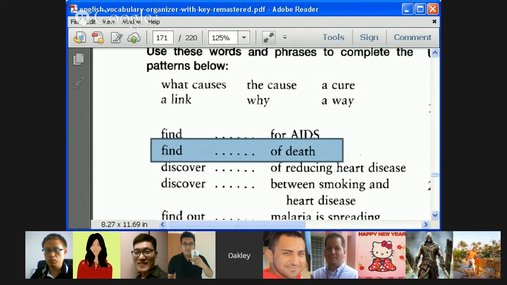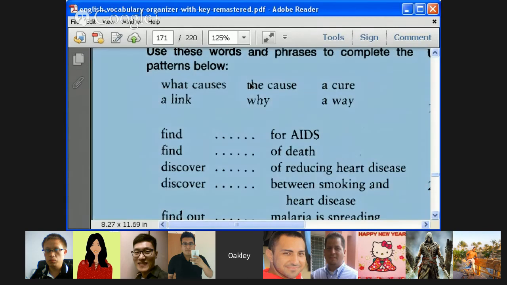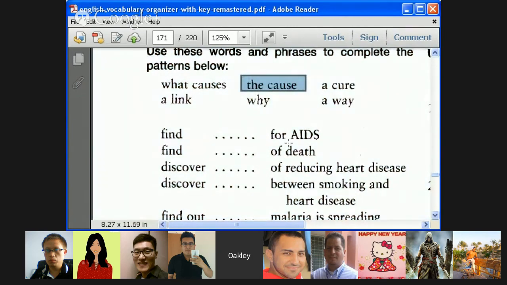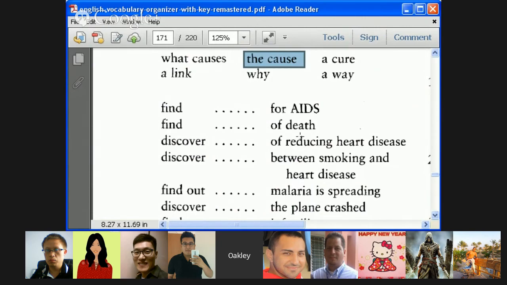Yes. Okay, can't hear you again. Hello. It causes. Okay. Find the cause. I just heard cause. I'm not sure if you said what causes or the cause. But, okay. Find the cause of death. Well, a way, a cure, a link. Okay. The only one that actually makes grammatical sense here is find the cause of death, which of course is ridiculous because there are many causes of death, but if you have one patient, you will try to find the cause of death. So that does co-locate as far as pathology. Pathology, okay. Study of dead things.